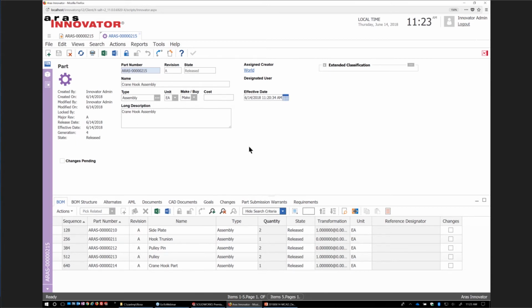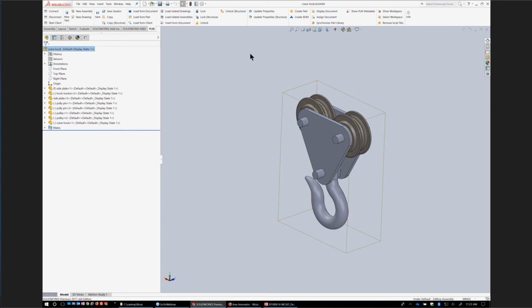Okay, so let's do a quick recap and bring this all together. We've taken an assembly, we've taken it through, we've created a document item, we created a part item, we've put it through a change workflow, we've released it, now it's completely released. So the next step is what happens when there's a change that needs to happen, and we need to make a change to that assembly. So we have to go through and put it on a new ECO and release the item.